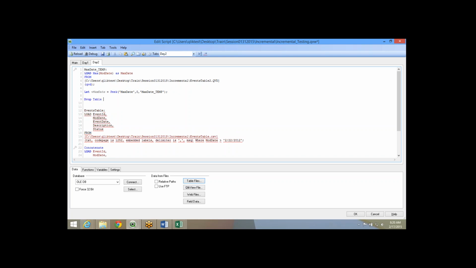This is the best method to find out the max date. I'm using an aggregation function, max of mod date from the events table. It gives me the maximum mod date from this table and returns only a single value. It passes it to max date, and from that max date I'm peeking the date value into the variable. Now this variable, I'm going to call it here.